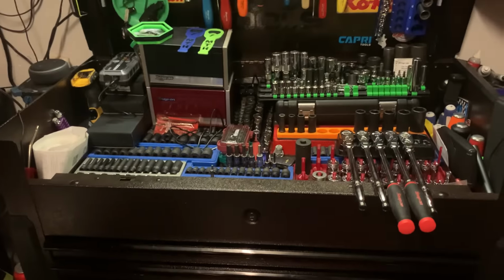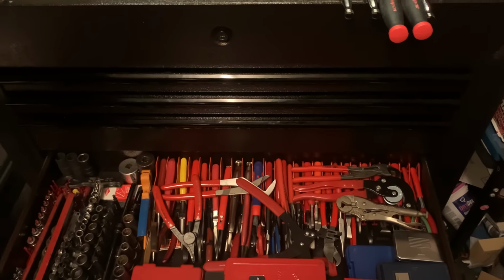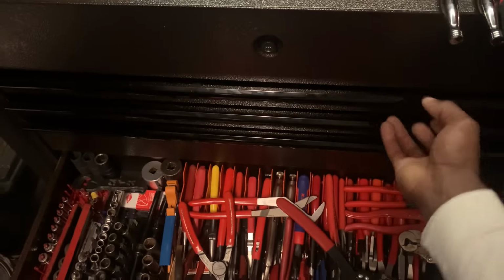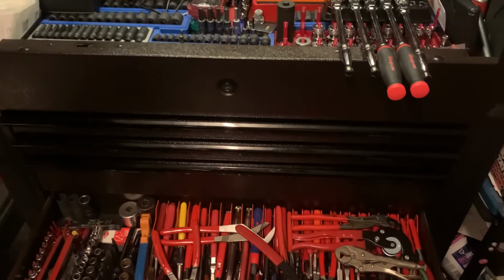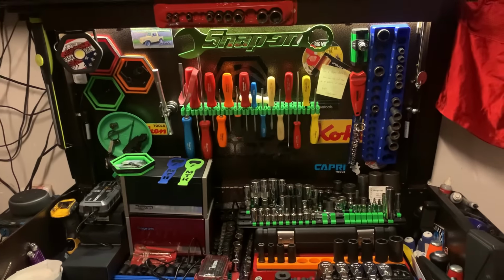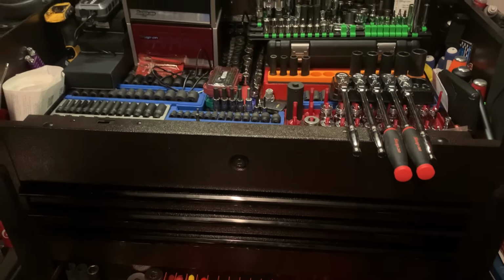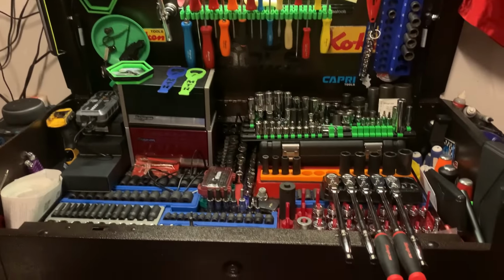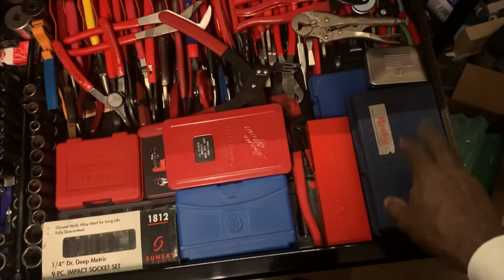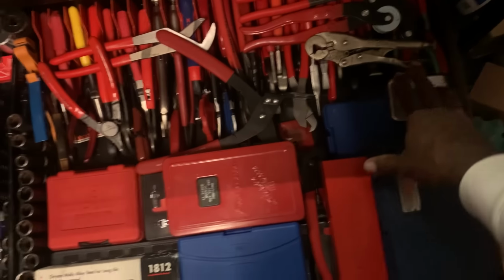This cart is great, but once you start really filling it up, you run out of room. But I can tell you, just from the weight alone, I can have 3 drawers open on this cart, and this thing holds the weight fantastic. So I mean, there's other carts out there. I haven't tried them all, so I can't say how they measure up to the Mac. All I'm saying is that the Mac Jamestown series carts, in my opinion, are great, and I've had 2 of them thus far. Husky, vintage Husky USA socket set, just something I've had for many years.